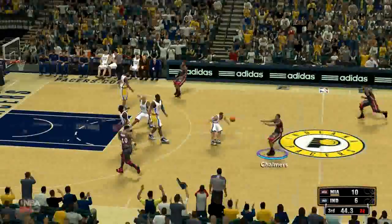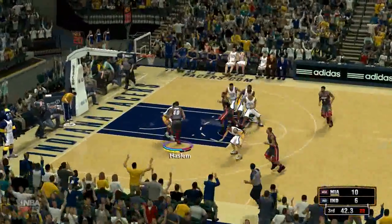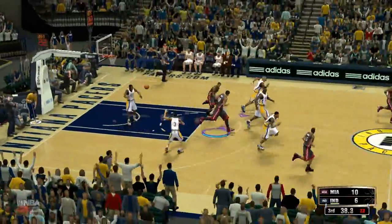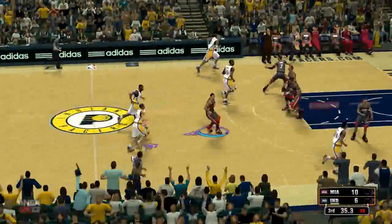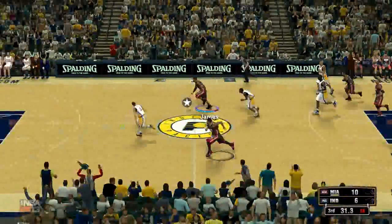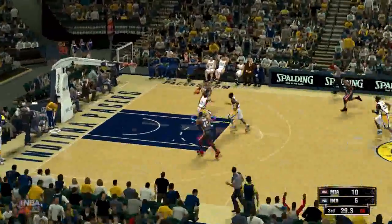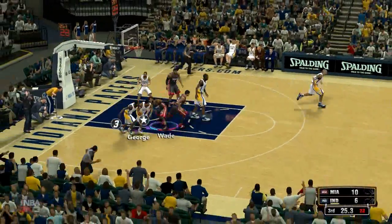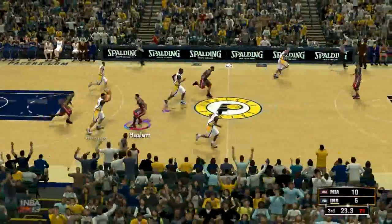Here's Bosh, he kicks it to Haslam. Shot is off. They time it right — they can end this quarter with a two-for-one. Yeah, that's the smart move there. That's how you want to end the quarter, but make sure you get a good solid possession here. LeBron, this is to Haslam, no good. Pacers trail by four.